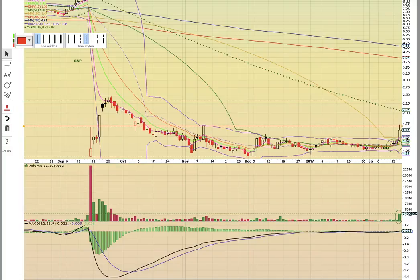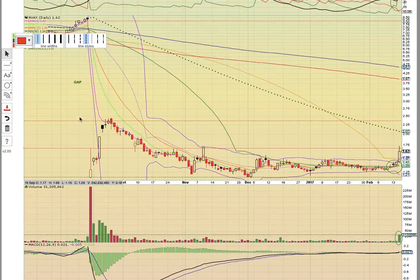Whenever you get a break above the upper Bollinger Band and above a key level on a volume spike, you always have to be concerned about a climax spike. If it does pull back tomorrow, we want to see the 100-day simple moving average and EMA4 support at 147 hold. As long as candles stay above that 100-day simple moving average, this chart is going to be super strong. Got to bust through resistance here — that's also lined up with the bottom of the gap. Notice there was a big gap back in September; the high of day today was hitting the bottom of that gap level. If it can break above that, you could see a big push all the way back up to the September high close, and then a potential run up to the 200-day simple moving average and a full gap fill.